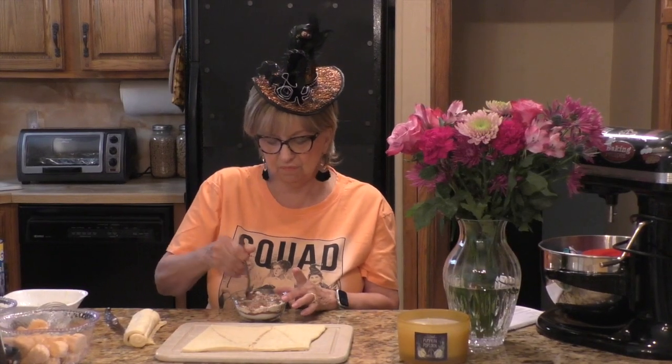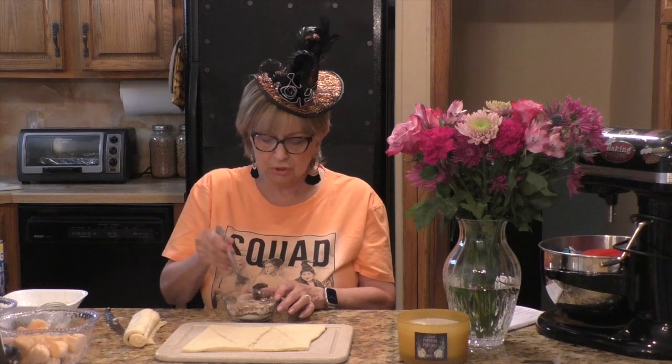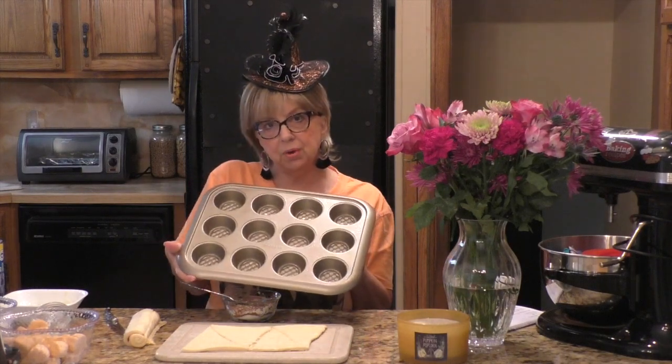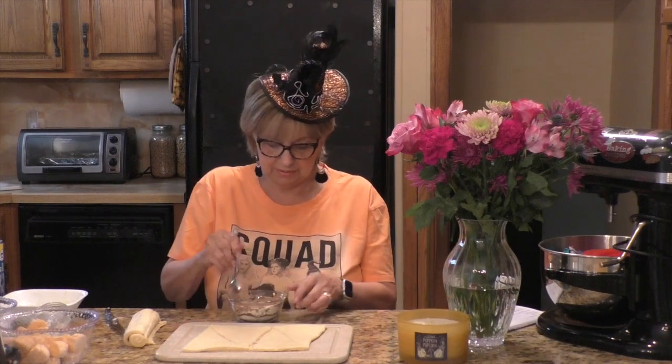Now I've seen this recipe made without the flour. And you can try that if you want, but I like it with the flour. So I'm gonna mix all of the cinnamon, the sugar, and the flour together until I get it all combined. So what you're also gonna need is a cupcake tin, which I've already sprayed with some Pam nonstick spray. Put that down here and mix all this up.